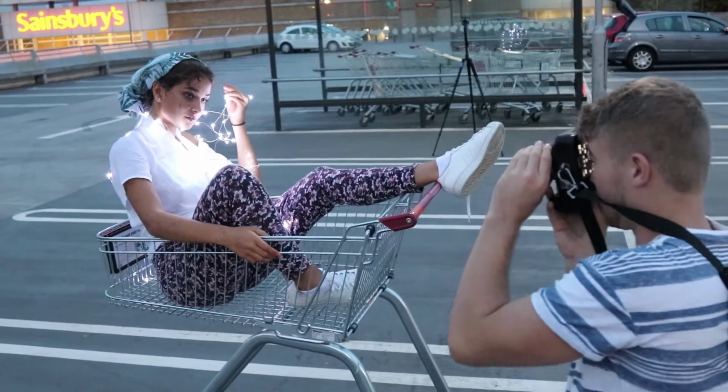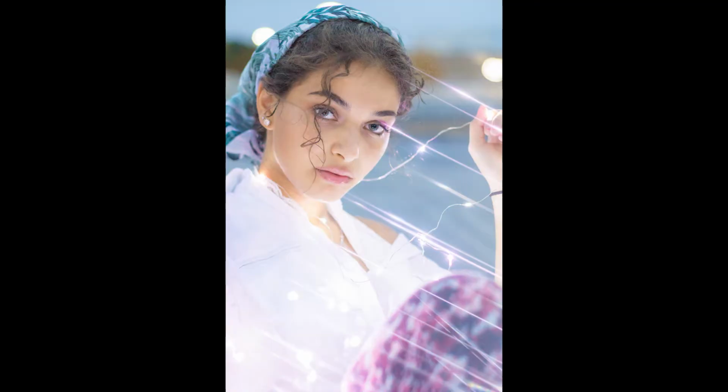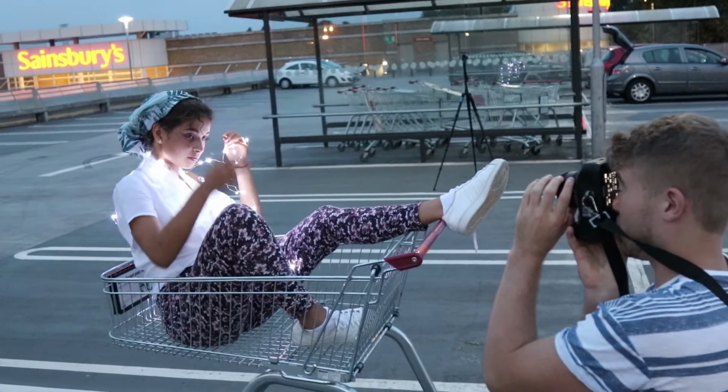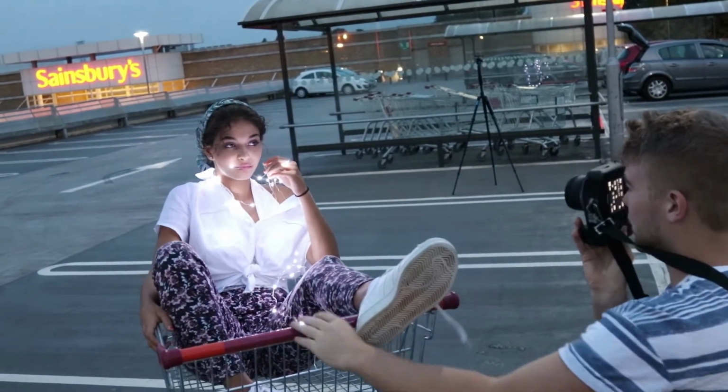Then I also wanted to play about with the poses that she did. I wanted to really light up her face with the fairy lights, and that is why she's holding them quite near her face. As you can see, her face really brightens up the nearer they are to her.